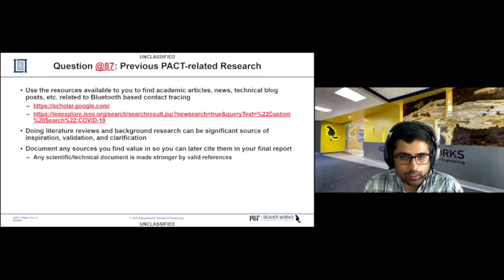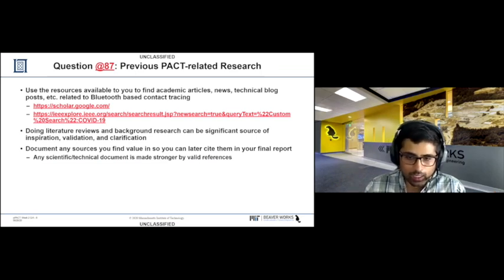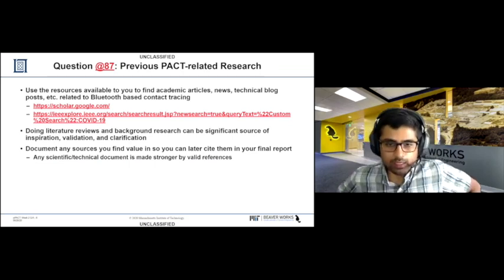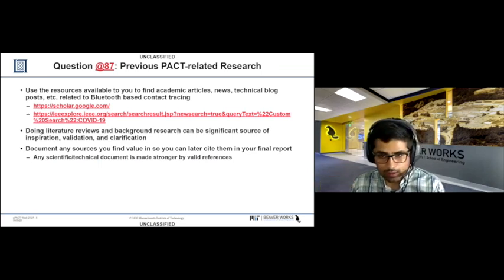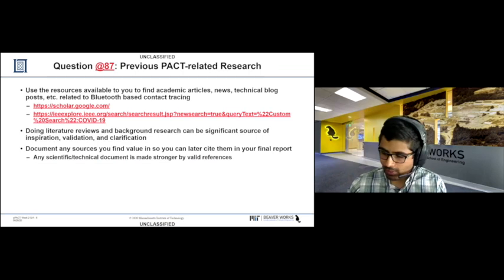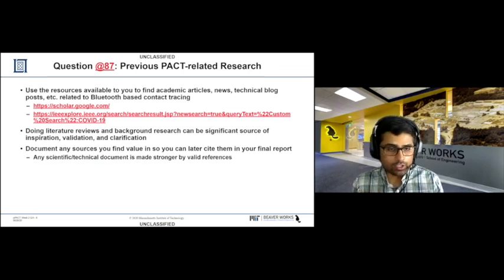Our recommendation to you is that anything you find in doing this research, you document the sources of. So make a Word document, make a text document. Anytime you find an interesting article, just copy that hyperlink, right? So that when you go to create your final report, you'll be able to cite them later. Because it's going to lend a lot of credence to your thinking, to the conclusions you make, to the approach you've taken, by demonstrating that other academics, other professionals, other people who are doing similar work as you have are either in agreement or are thinking along the same lines, or even if you're refuting something that somebody else has put forth, you are acknowledging their work, right?